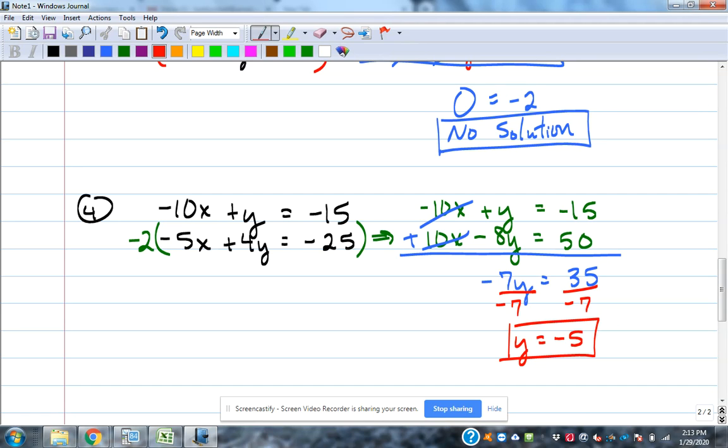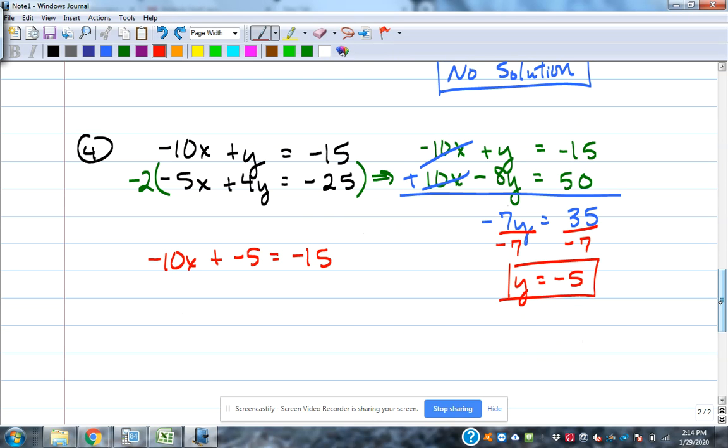Yeah, plug it into one of the equations. You can use one of these ones that are written in black. You could use either of the equations that are written in green. It doesn't matter. Just pick whichever one you think is the easiest. I'm going to go to the top one there. Negative 10x plus negative 5 is equal to negative 15. So I just went to that top one there and plugged in there. So that's one less step I've got to do.